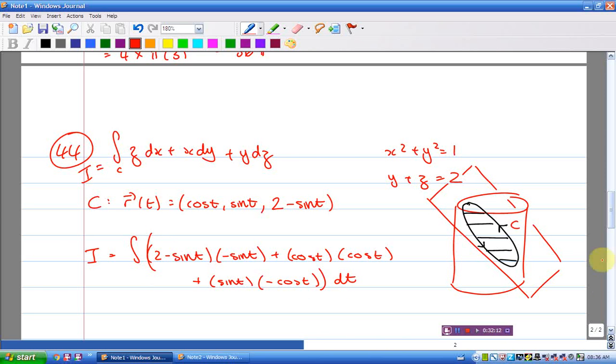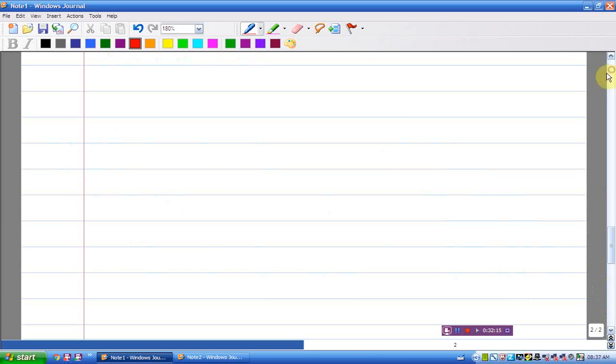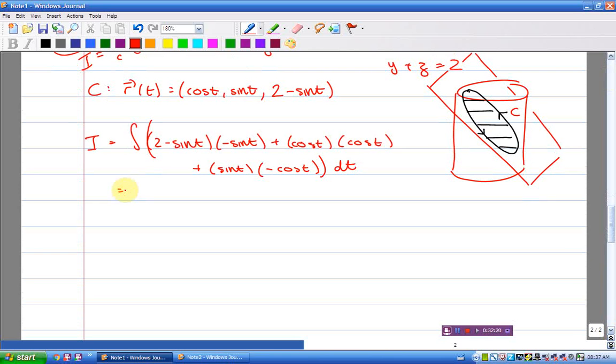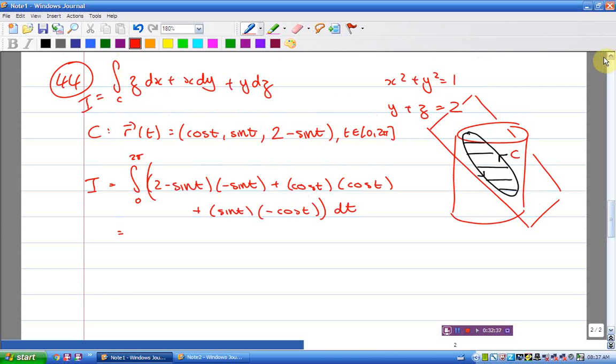Did I do that right? I hope so. Let's tidy. Oh, hold on, I didn't put my limits of t in. It'll be 0 to 2 pi. Sorry, can you just remind me, are all of those little d's like dx by dt? That's correct. I've replaced dx with dx by dt, dt, and I've replaced dy with dy by dt, dt, and I've replaced dz with dz by dt, dt. So each of those three little d's has contributed a dt, but I'm only putting that right at the end.